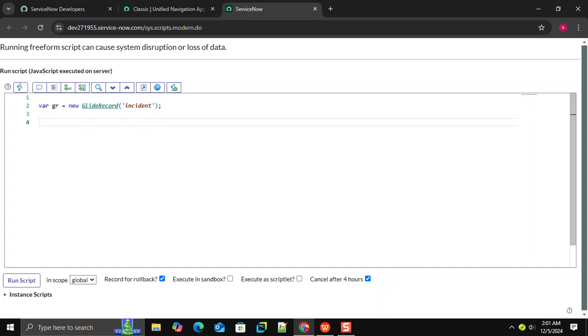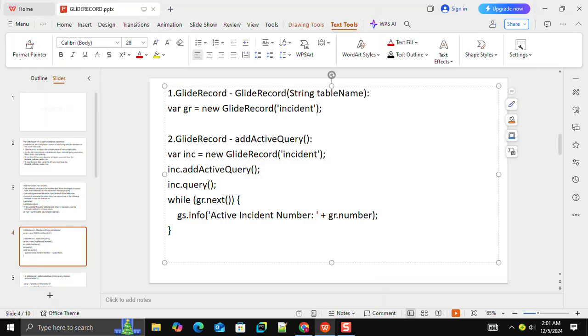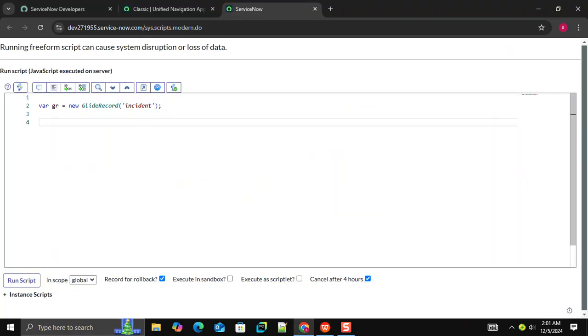In this class we have different methods. We'll see in the next slide. See, these are the methods. Let us write this method. The first method is gr.addActiveQuery.